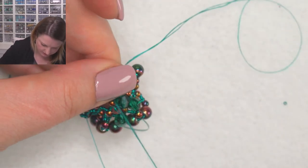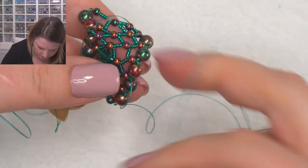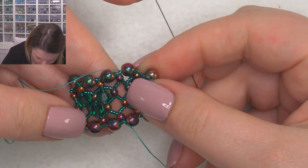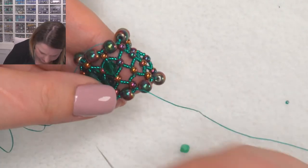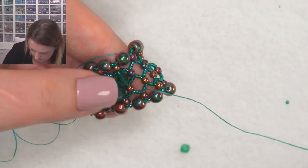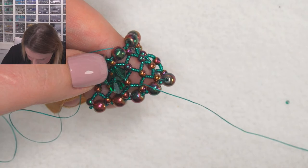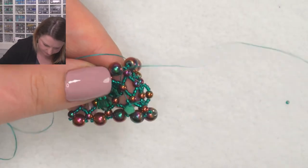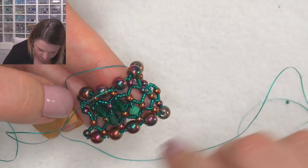Turning my thread around. And we're going to try the formula. Now, I think you're going to need 2 seed beads. So go through a 3 mil. I'm going to pick up 2 seed beads, a 4 millimeter crystal and another 2 seed beads. And I'm going to cross over to the bottom. There we go. Again, I'm going to come around.